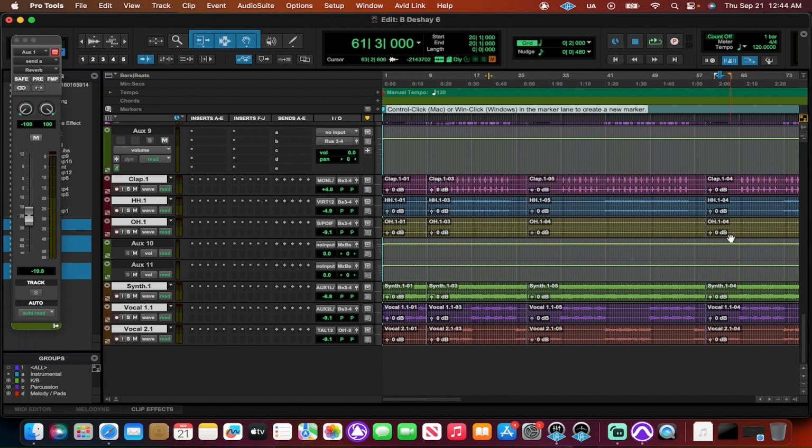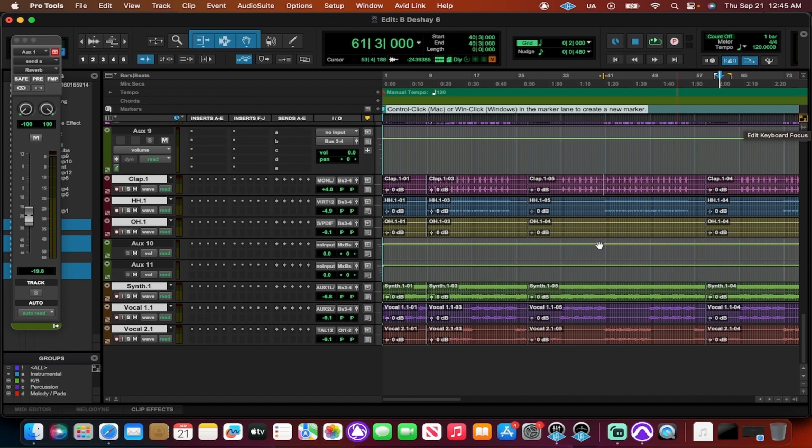If you don't have more than one screen, to toggle between the mix and the edit window, you just press Command equals. To delete everything from the left of the cursor, you press A. To delete everything from the right of the cursor, you press S. But you have to have this alphabet thing. To undo, press Command Z. Shift Command Z to redo. Now I have all these at the bottom.